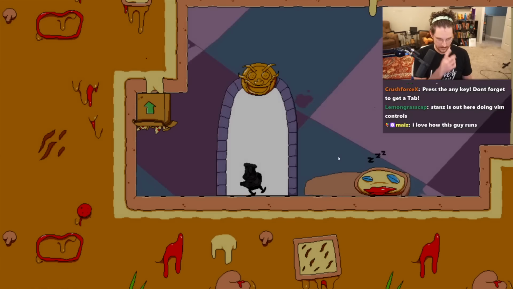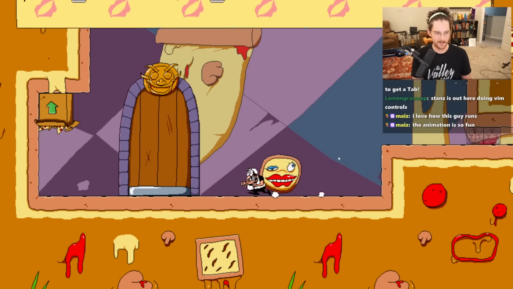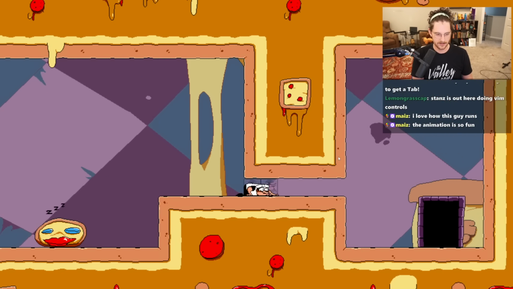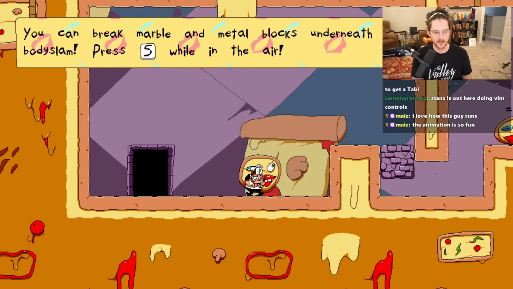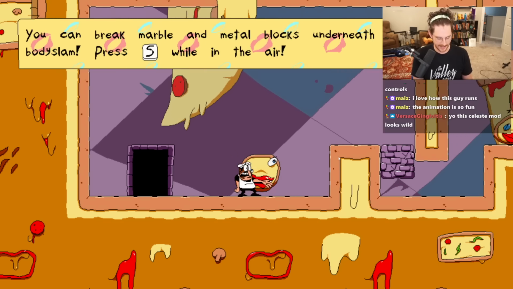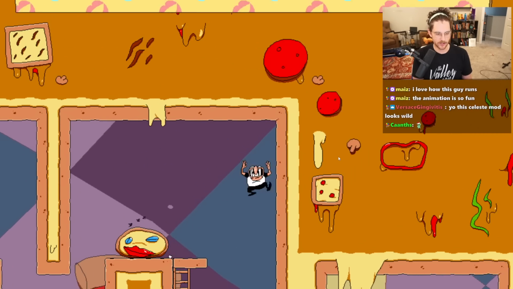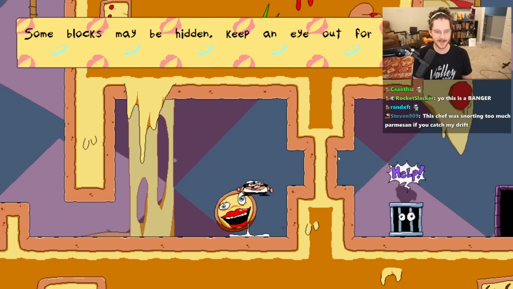Okay. Going into Pizza World. Can I grab the pizza? Oh, there's a tutorial. Press space to jump. Hold S and a direction to crawl. Amazing. Okay. So this pizza's helping me, but the other pizza's a villain. You can break marble and metal blocks underneath you with a body slam. Press S while in the air. Okay. Start the body slam higher to destroy metal blocks. Beautiful. Some blocks may be hidden. Keep an eye out for them.